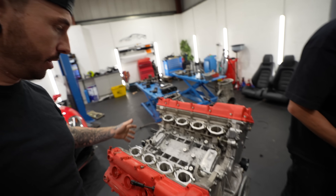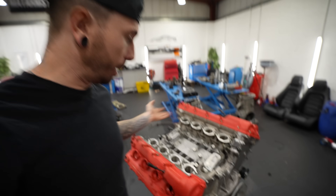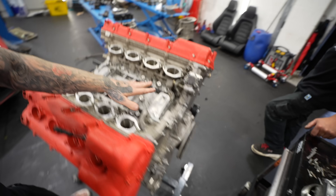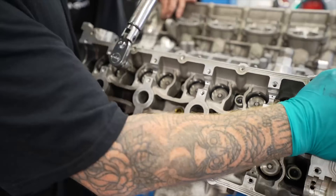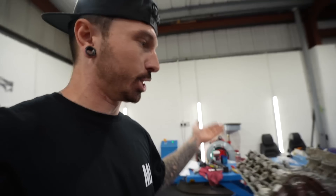This is where things get a little bit hard. Everything we've put on so far was how we found the engine — we took it apart and put it back together. But everything from now on is stuff we haven't experienced before; we're just going off diagrams, working out what goes in here before the inlet manifold goes on. In the last video we managed to rebuild the full Ferrari engine without any prior experience — it's timed up and it actually spins.